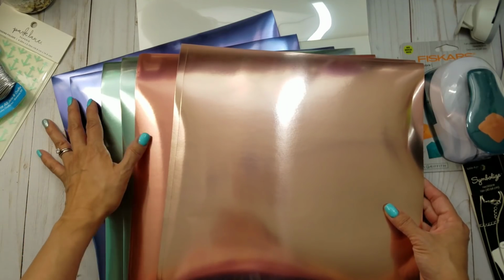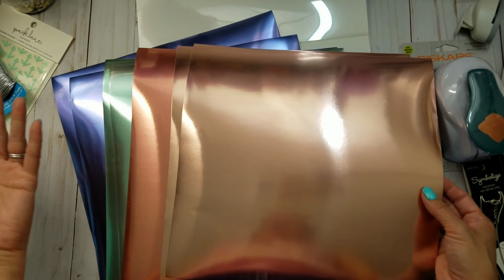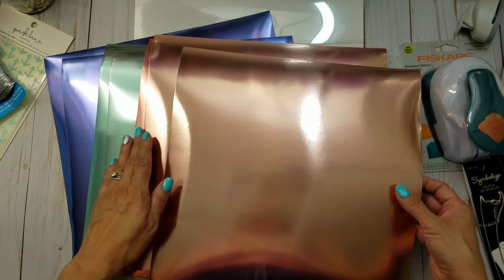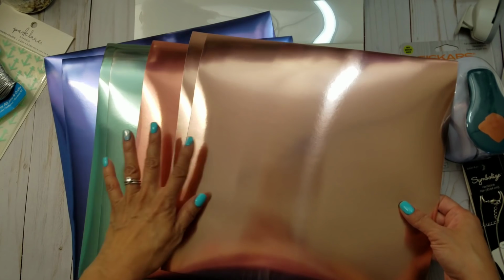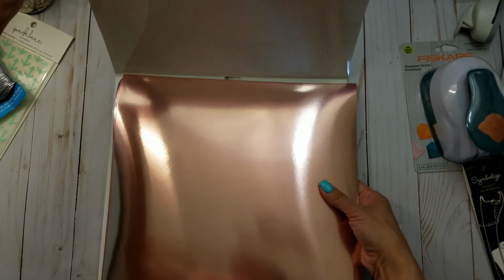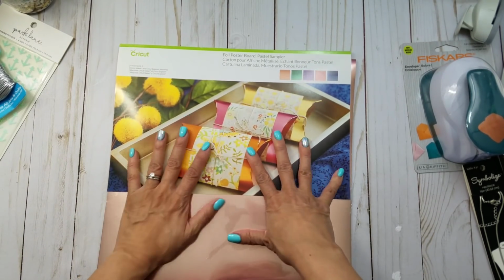But 1, 2, 3, 4, you get all these. Even if it was on sale at Michael's for $1 per sheet, it'd still be 2, 4, 6, $8. So I'm still saving some, and it's just nice to have it in one pack already for you. And look, you get some acetate that you can reuse. And yeah, so love it.